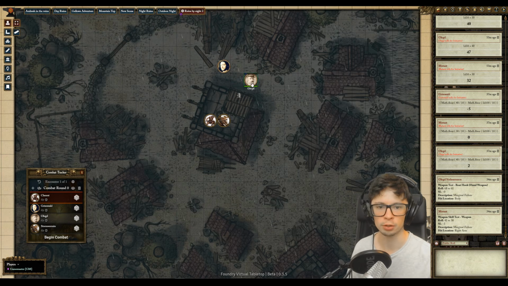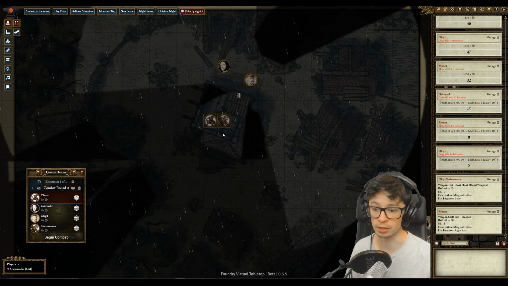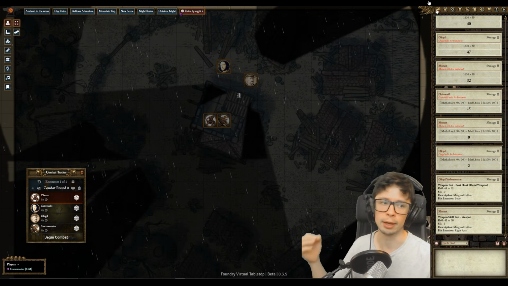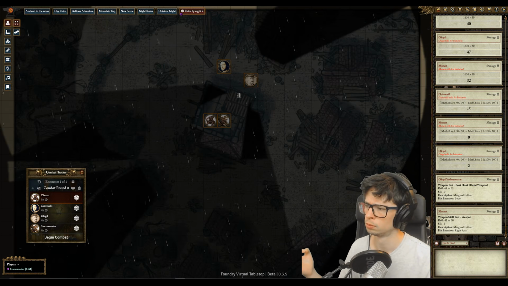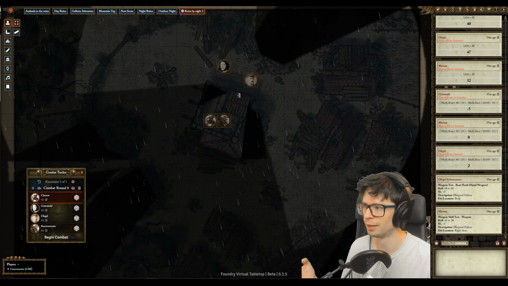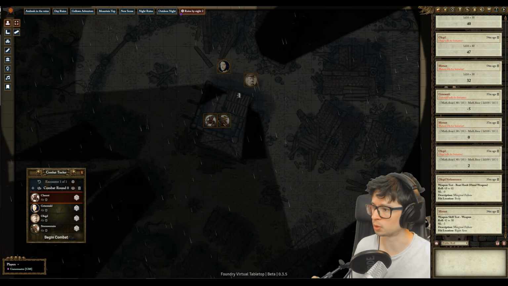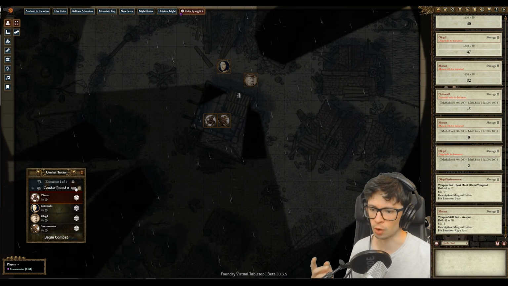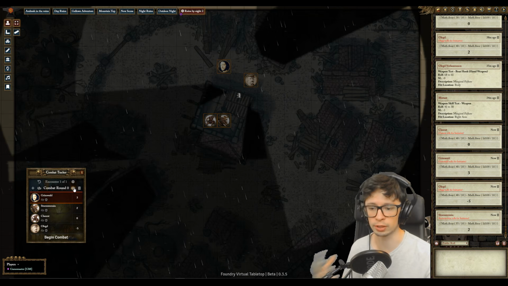Good. So we're going to roll initiative. I don't need to select them all again. All I need to do is click roll all. Now, that's not right. Let's fix that music for a second there. I'm using Sirenscape as well for music, which I really like. It's fun. It's funky. It's fresh. Good. Right, so I can just click this button and it will roll initiative for absolutely everyone.